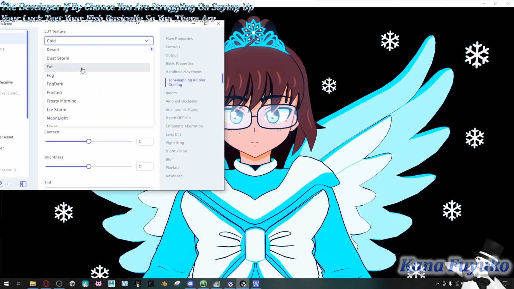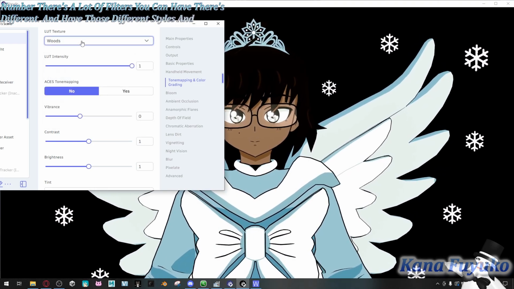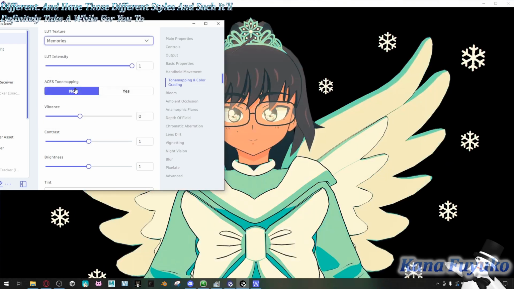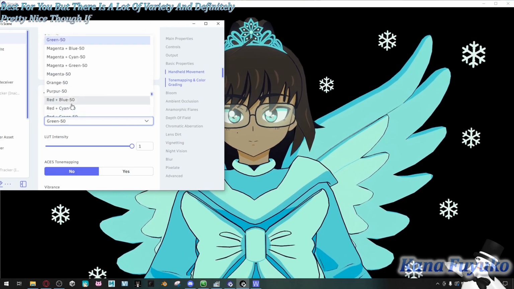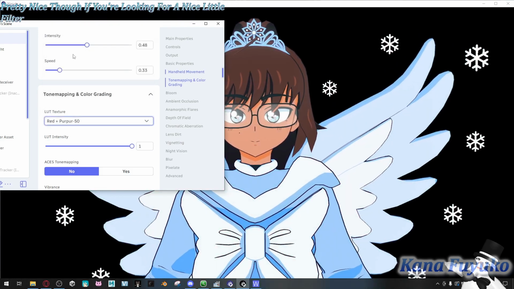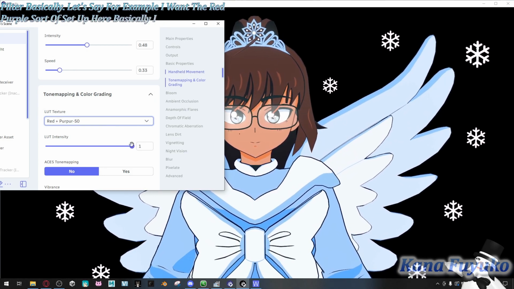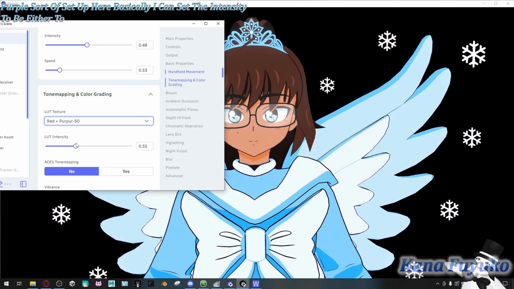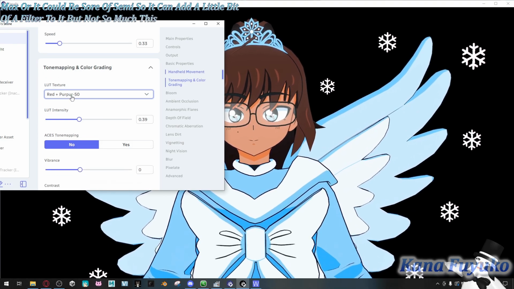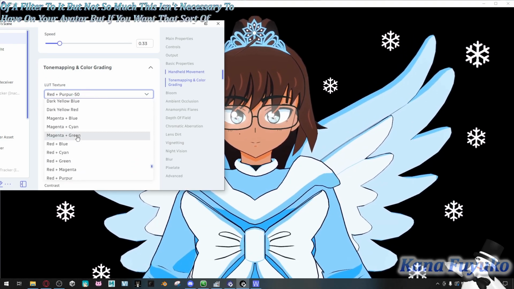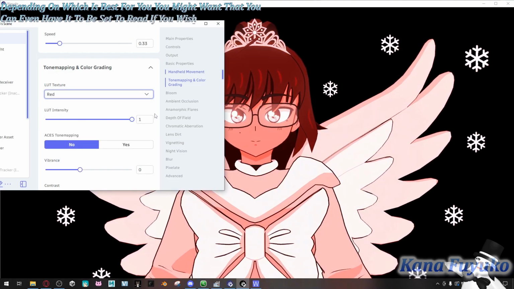There's a lot of filters you can have, there's different styles and such. It'll definitely take a while for you to figure out which one is the best for you. But there is a lot of variety, and definitely pretty nice, if you're looking for a nice little filter. Let's say, for example, I want the red-purple sort of setup here. I can set the intensity to its max, or it could be sort of semi, so it can add a little bit of a filter to it, but not so much. This isn't necessary to have on your avatar, but if you want that sort of nice touch, depending on which is best for you, you might want that.